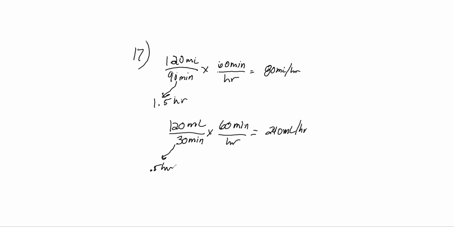Good. Yep. 18. Perfect. So 18 is very similar. All we're saying is that we have a 500 milliliter solution, and it's infusing at 125 milliliters per hour. So basically what we're asking here is, when will it be done infusing? 125 goes into 500 4 times. Sometimes you'll see a variation of this where it'll say, if it started at 8 a.m., when will it finish? Well, if it started at 8 a.m., 4 hours later, it'd be done at noon.